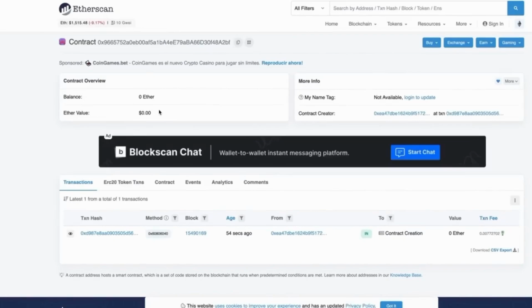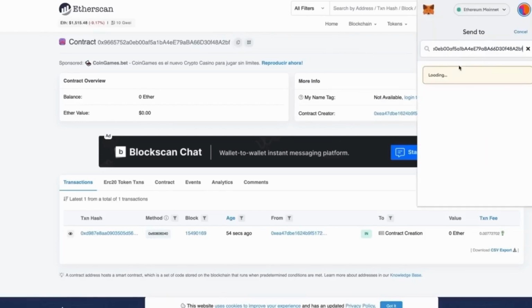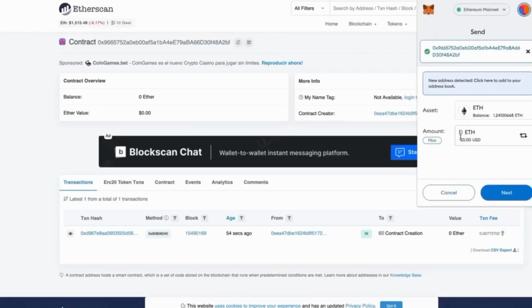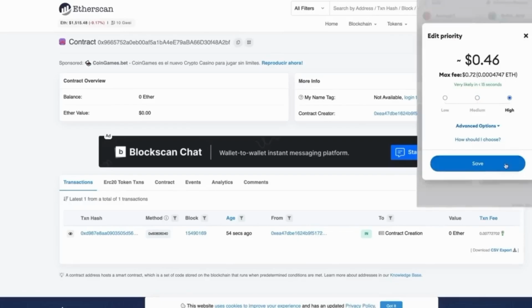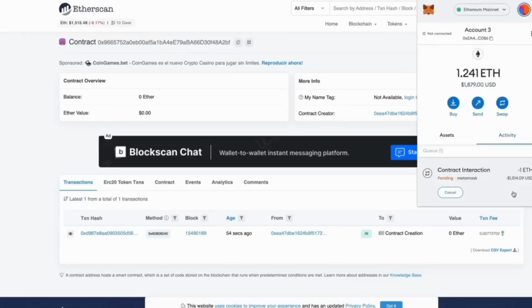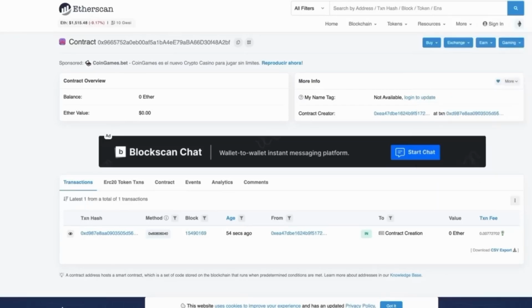Okay, so the next step is to fund our contract with some Ethers to be able to snipe liquidity pools. I'm going to copy this address and head back over to my MetaMask. Now make sure you've copied the right address. You can fund the contract with whatever amount you want, but obviously the more you put in, the larger the transaction you'll be able to front run, and the more profit you'll be able to accumulate over time. So, for instance, say you're only front running with 0.5 Ethers, you won't be able to create as much slippage in the price as if you were inserting something like 10 Ethers.